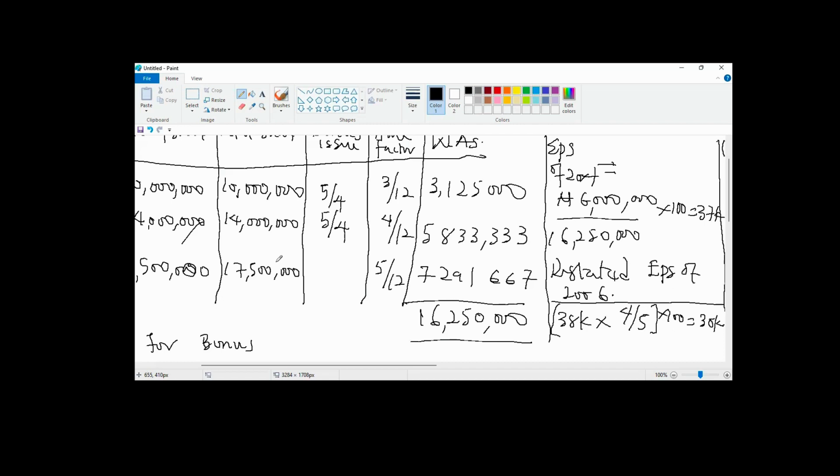Bonus will increase the number of shares to divide the profit. We are giving it to you for free. You do not pay any money. You should tell them that we are lucky, because if the bonus had been done in 2006, we would not have given you 38 kobo, we would have collected 30 kobo. Do you see the logic now? That is the significance: to know if the bonus has been done. If you had married this year, you would have paid more. Thank God you married last year. You can even calculate the bride price you paid last year; it cannot be the same as what you are going to pay this year. The rice you bought last year, you can calculate the difference, to know what God has saved you from. That is what he's saying.